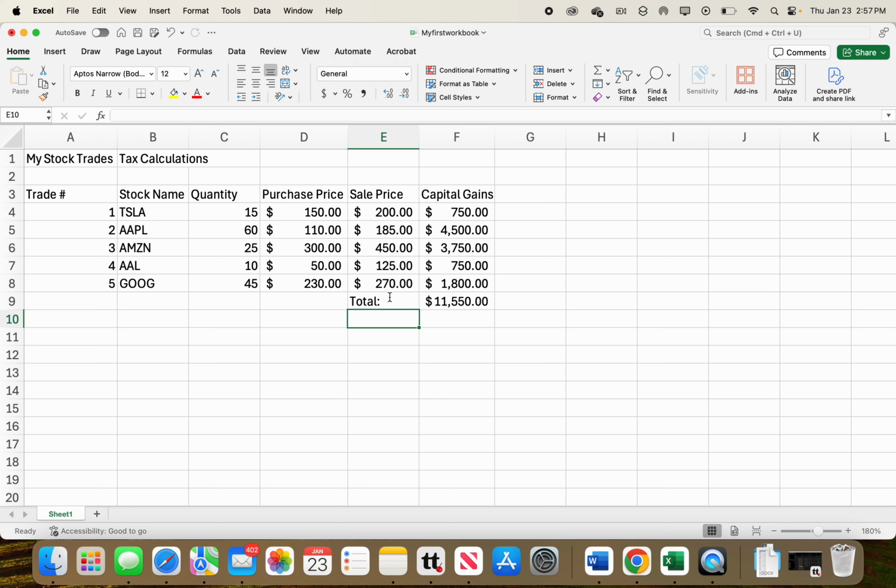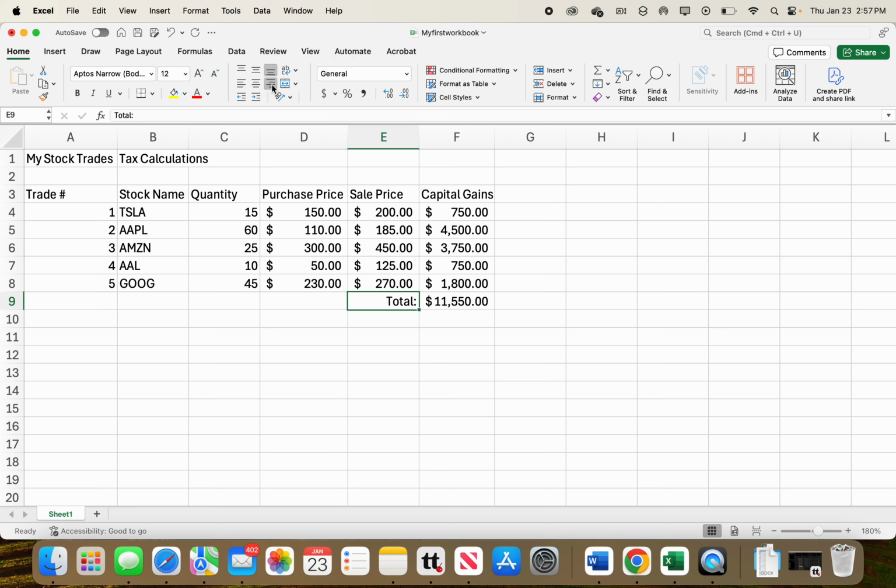And then by default, all text is left aligned in a cell, but I want it to appear closer to the number because then it makes it clear what this number is. So I'm going to change the default alignment and make it right aligned by clicking on the right aligned button on the home ribbon. Okay. So now it appears closer to my number.